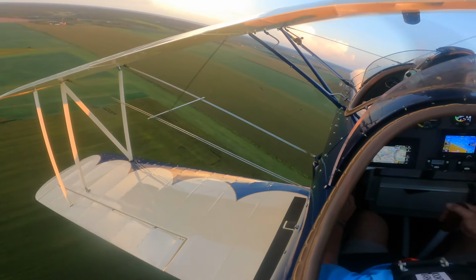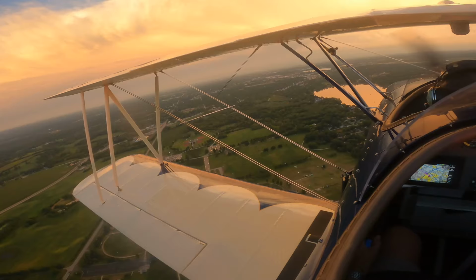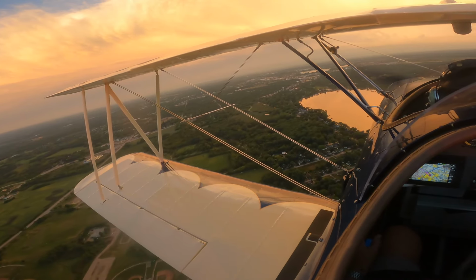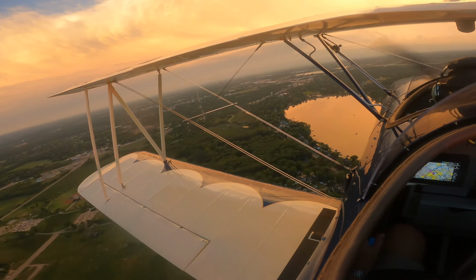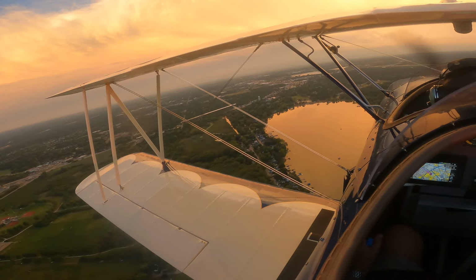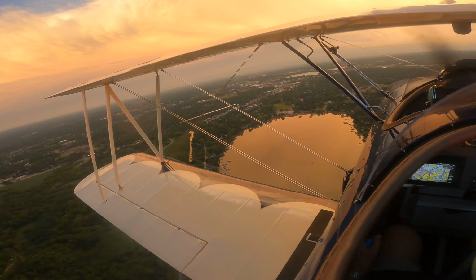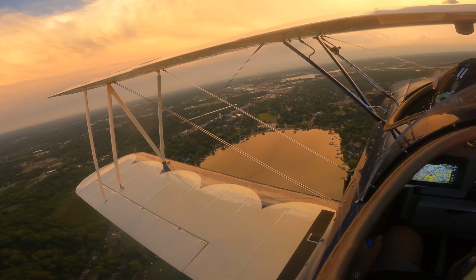So back to Crystal Lake, you can see the towering cumulus in the foreground there. And here I shortened up the trip back and coming across Crystal Lake. In fact, my house is down there on the middle of North Shore there. We fly very near it coming in. Always like flying over the lake. And summer is getting ready to depart, so there's a lot of people out there enjoying it in the last gasp of summer, if you will.